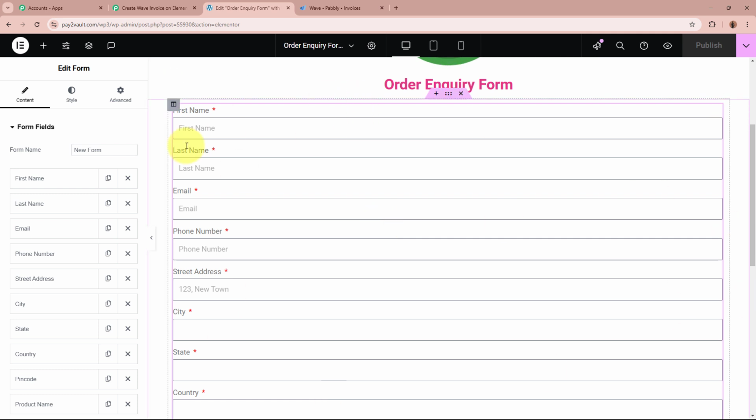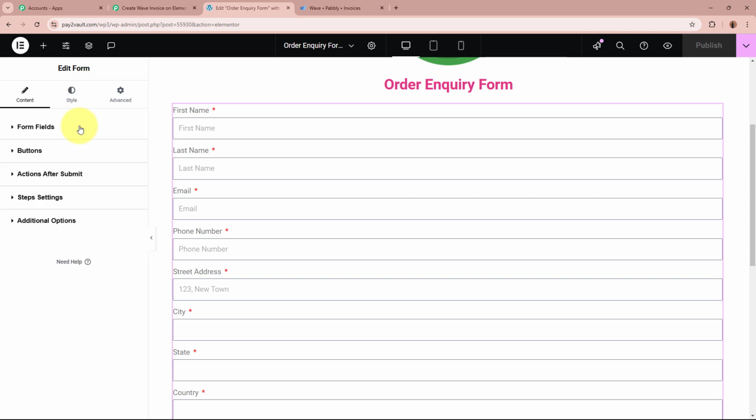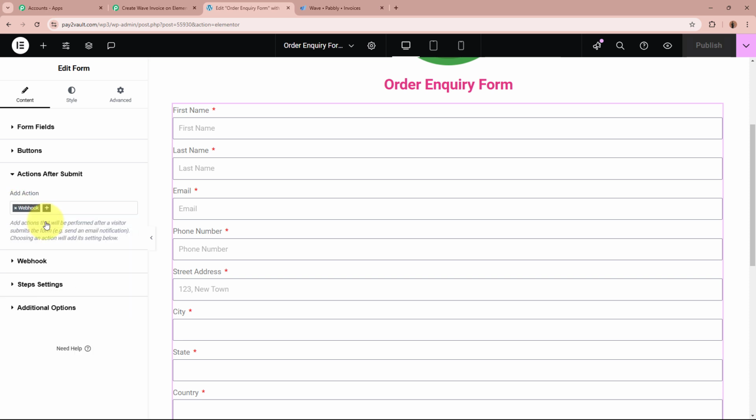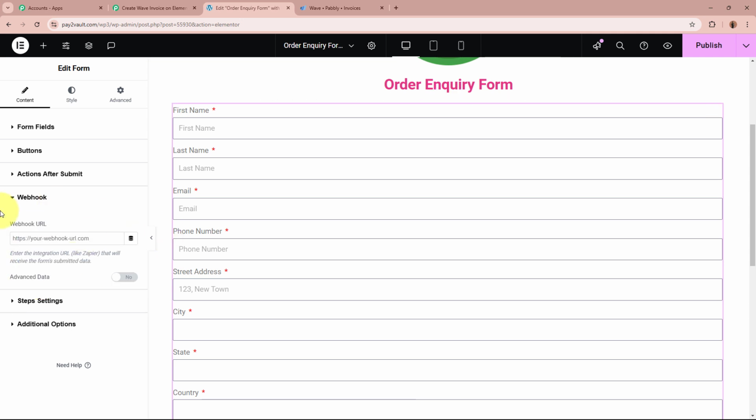After clicking on the form field on your page, on the left side of the panel the edit form field is then going to appear in front of you, under which there are multiple options, from which we are going to select this actions after submit option. Okay. Then I'm going to click on this add option button. And for the option over here, I'm going to select the action as webhook. As I select the action, the webhook is then going to appear below right over here. I'm going to click on it. As I click on it, it is asking for the webhook URL. So in this field, I'm going to paste the webhook URL that Pabbly Connect has provided us.